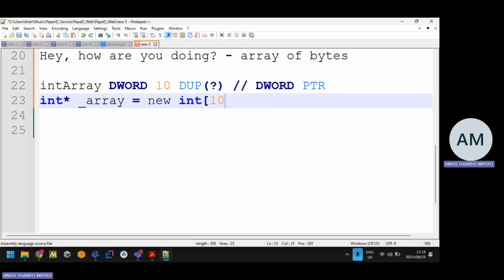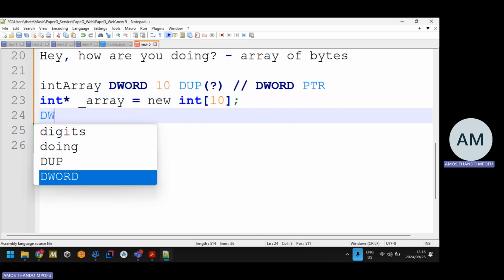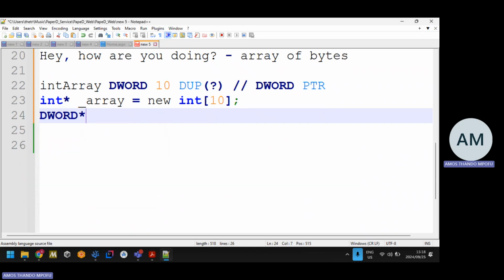Let's say you want 10 values. Isn't this an int pointer? It is, right? But int in C++ in assembly is called DWORD. So DWORD pointer. Hence we say DWORD pointer. So that's the main difference.